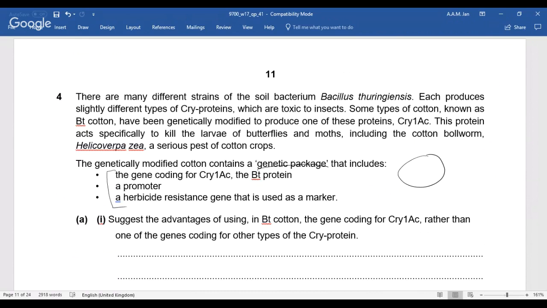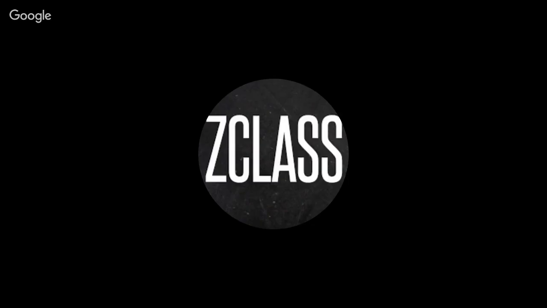Plasmids technically are used by stuff like bacteria and yeast. They can very easily use their polymerase on a promoter in a plasmid that's outside of the nucleus. But when you're talking about plants, the genetic package that you want to be transcribed and translated usually has to enter the nucleus, and it usually has to integrate into the plant's genome. So it's not technically a plasmid in that sense. Okay. But other than that, you get the points for describing how the promoter works. And are you happy with that? Yeah, that makes more sense. Okay, good.